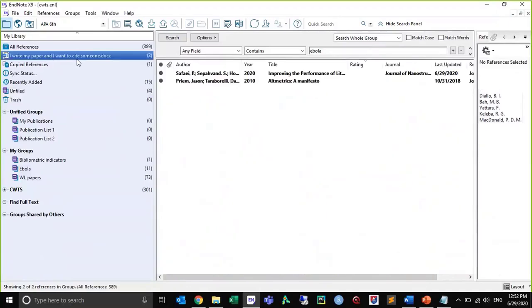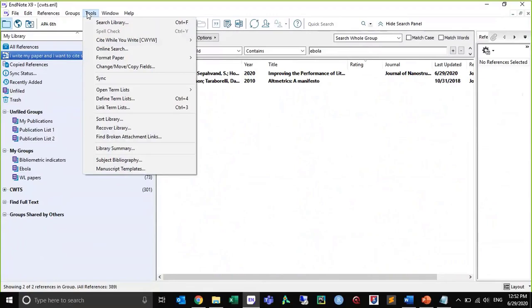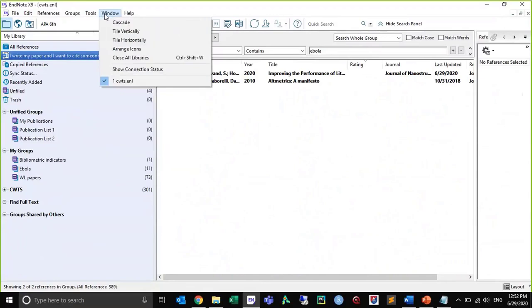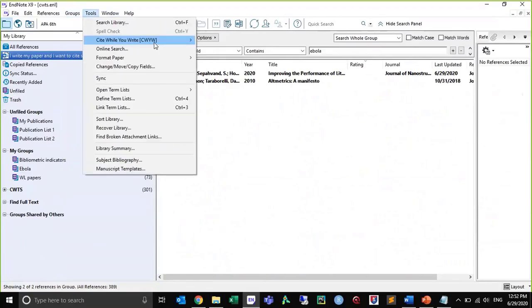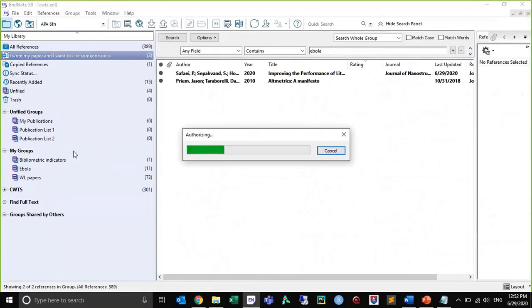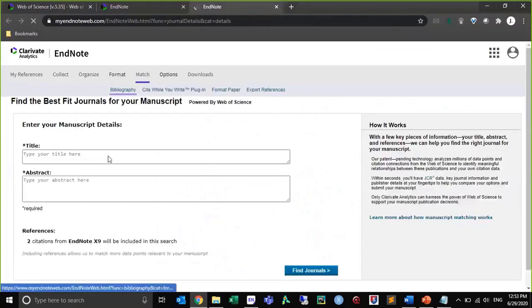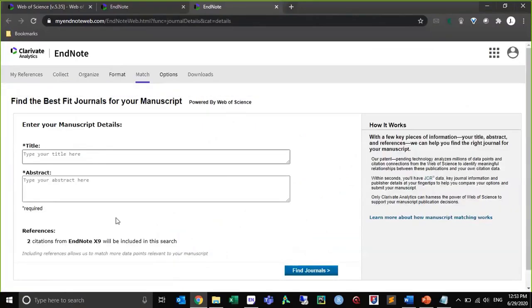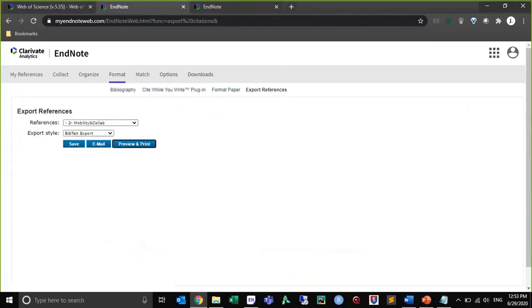In my paper, I see my manuscript here, and I see the 2 references that I already have in my paper. In the groups here, manuscript matcher, the functionality is already also available here. And if I didn't have a title and abstract, I can find journals with the 2 citations that I added in EndNote desktop. So let me go through the questions now.